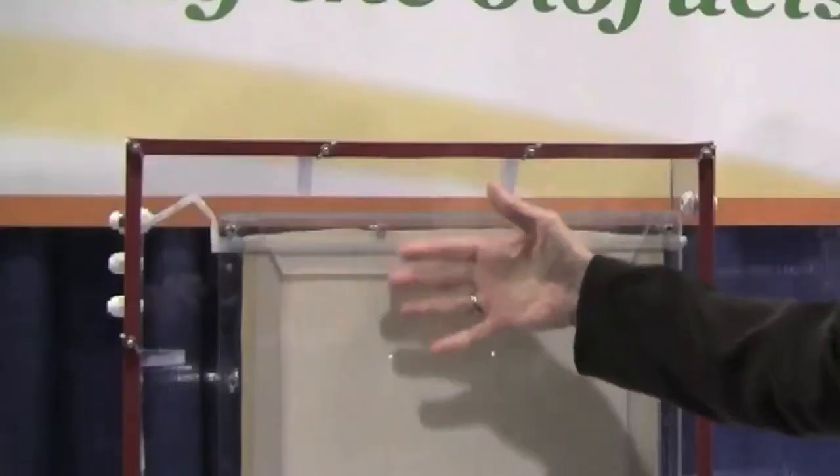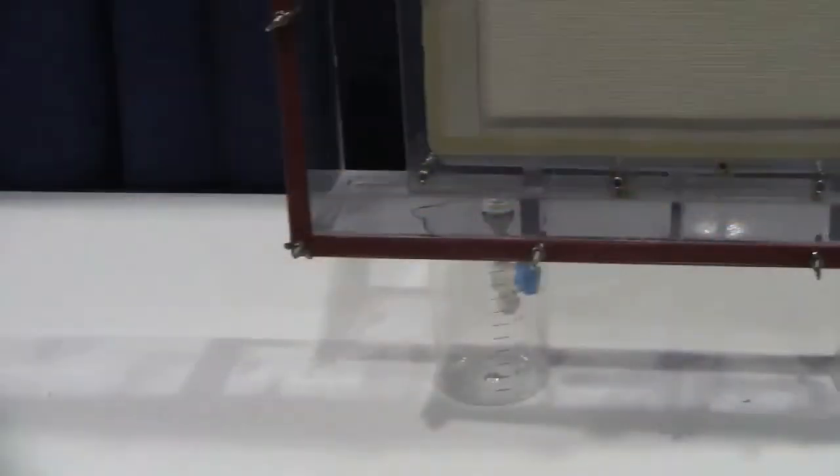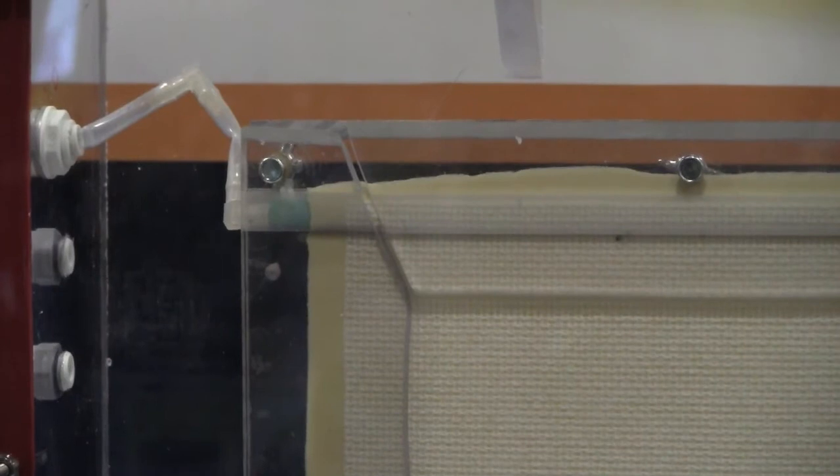Our organisms actually secrete the sucrose, so water flows in and out the bottom, flows water with the sucrose in it, and so we make a fermentation-ready sucrose solution. The organisms also need CO2, and they get that directly — it's actually fed into this box and flowed across the fabric, so the organisms are directly getting that CO2 rather than having to get it bubbled through a liquid.